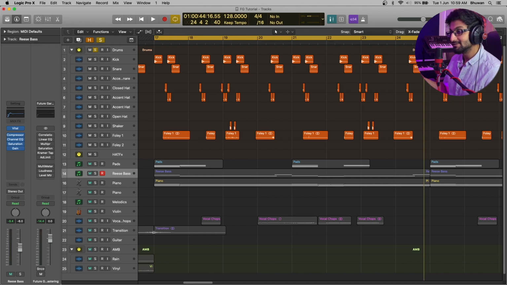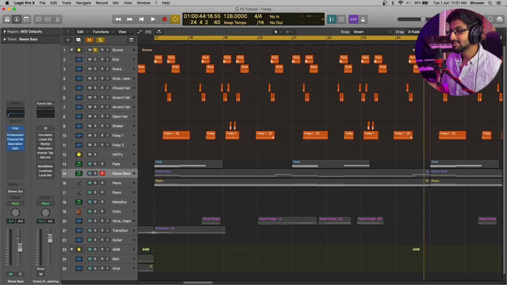a drum pattern or a groove in a future garage track are the Foley recordings or the found sounds. Now, Foley recordings or found sounds are normal recordings of everyday objects that you use as percussive elements in a piece of music. So it can be a piece of metal that you tap on, or it can be some coins that you play with. It can be paper, plastic, anything that has that kind of timbre and has some percussive element to it. That's called found sounds or Foley sounds.